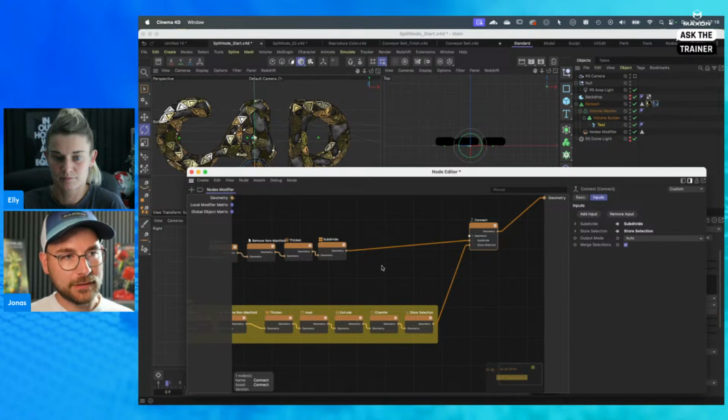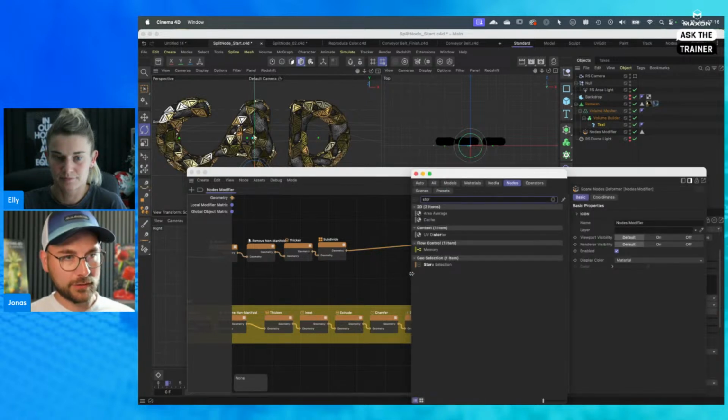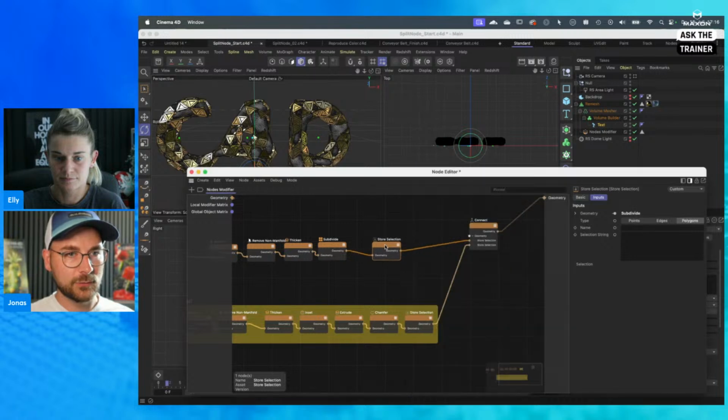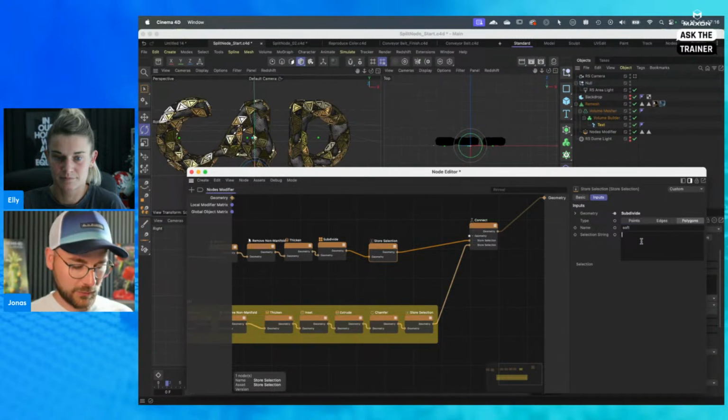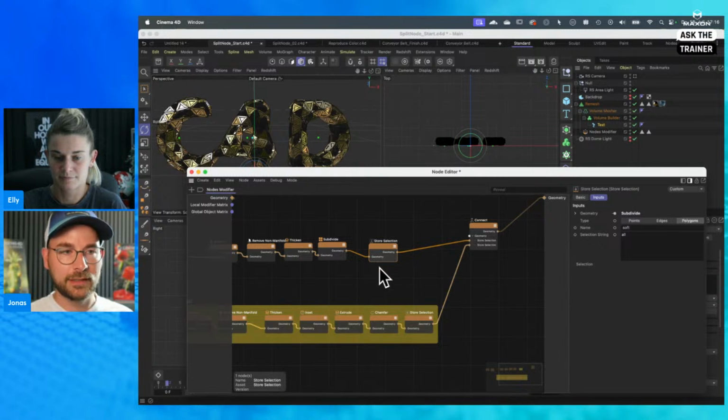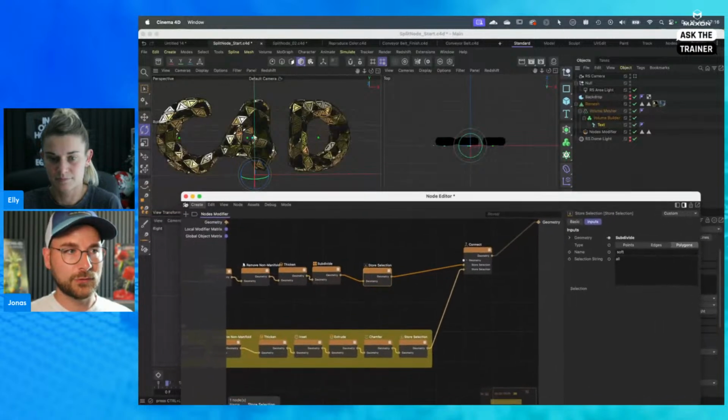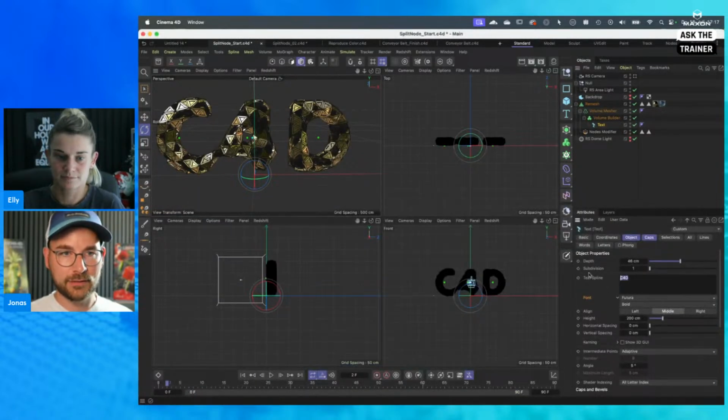So one thing that I would do here as well is I would add a store selection, because this will allow me to create a polygon selection. You can see that there's already this polygon selection here now. The other one I moved up to the remesh, and I can name it. Let's say, I think I already have a selection set in the material, which is soft, I think. And I'm going to select all polygons. And now, yeah, you can see that the material changed already. And yeah, this is a pretty cool thing because it's 100% procedural, as you saw. And yeah, we can do a lot of things here.